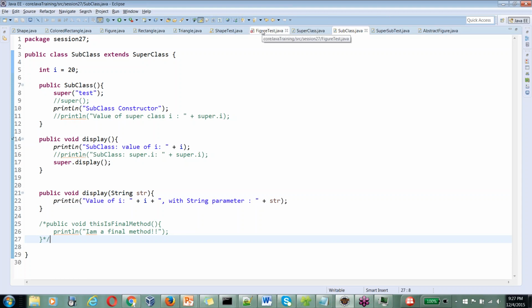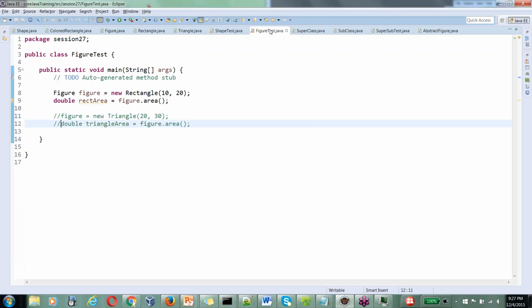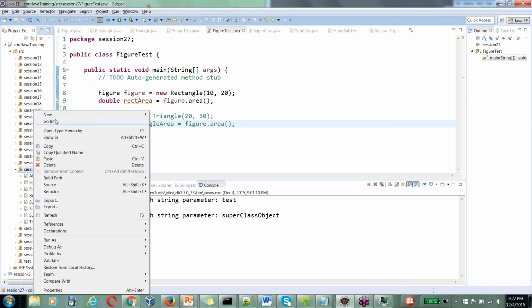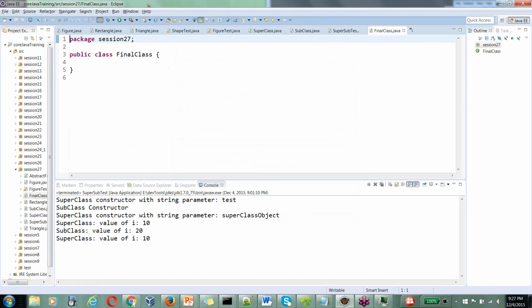The third way of using your final keyword is on classes. So let us try to define one particular final class. This is your final class.